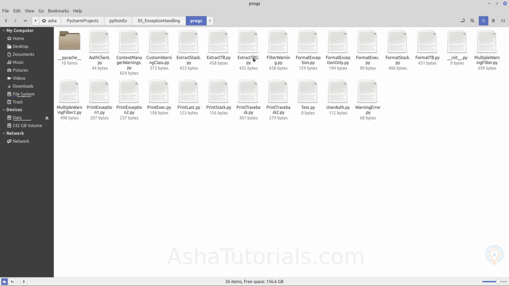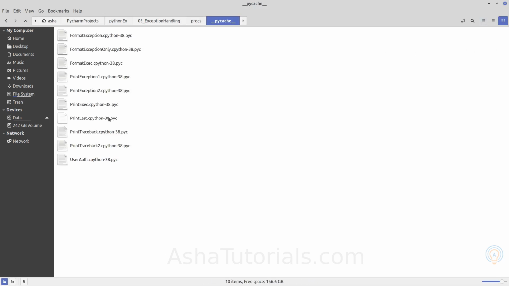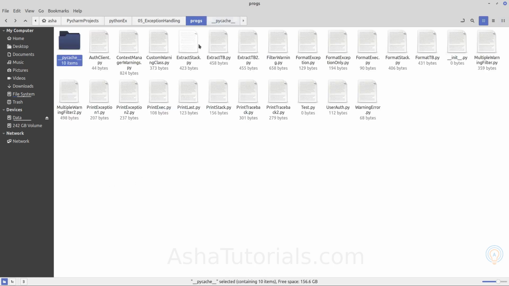Okay, so this is the content of a directory which is treated as a package. Inside it, it contains the PyCache folder, and if you examine the content of the PyCache folder, it contains .pyc files, which are the compiled version of the modules in the package.